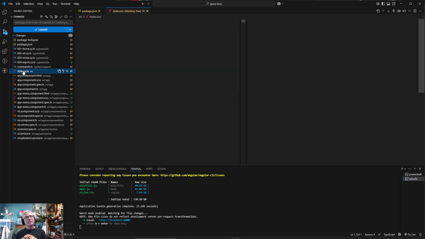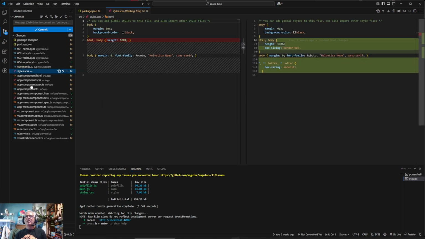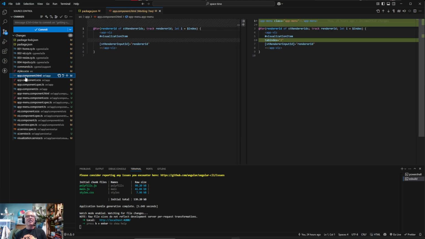So global styles, you always have to be thoughtful about this. Okay, I think I added border box for borders that were around the visualizations, but then I decided to go a different direction on that, but I still think I want the border boxes. So I'm going to leave that. I think I want that. I'm not 100%. Everything else to this point has been 100%, and I have a feeling everything else will be.